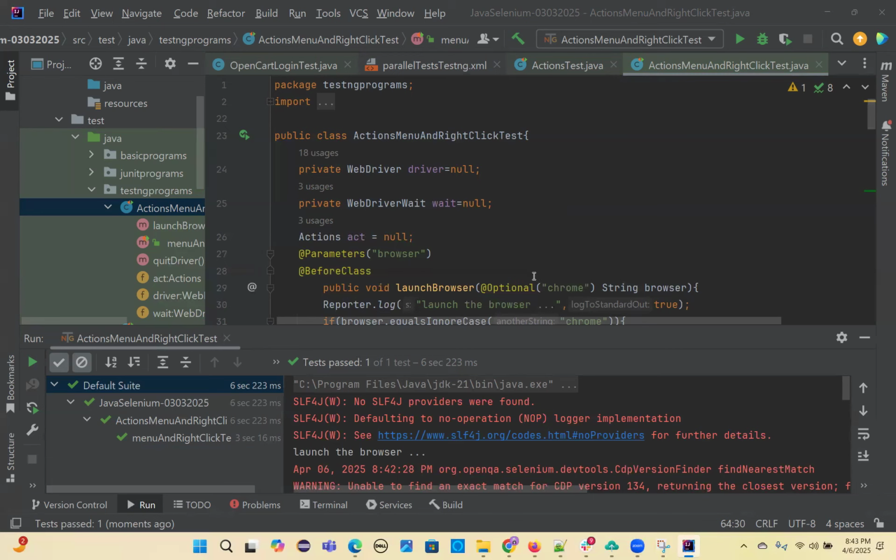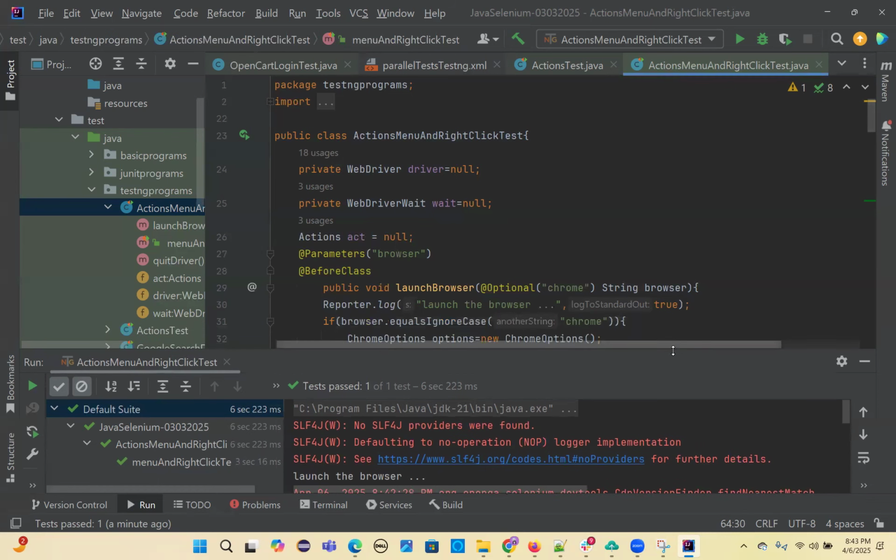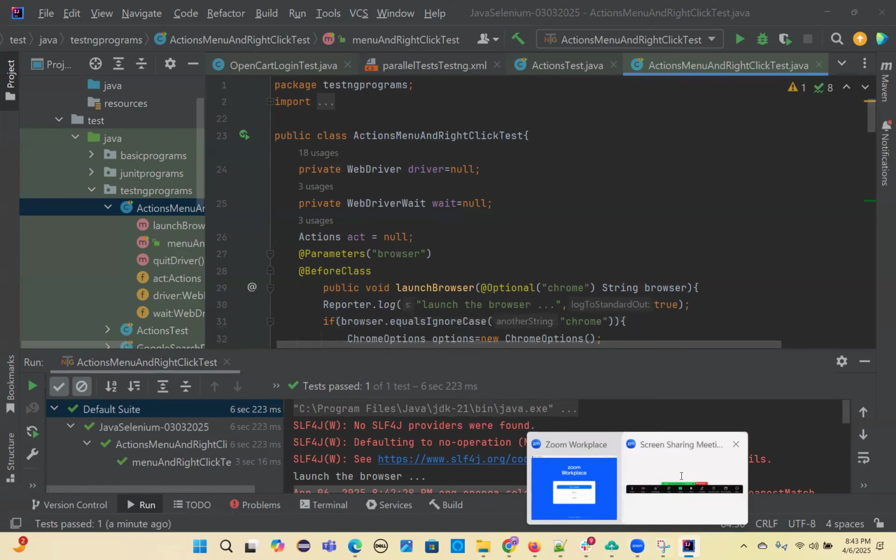Context click I covered, double click I covered, move to element I covered, click and hold we covered, drag and drop by, perform method, release method. Only one, so a few more methods I'll cover tomorrow. Okay. Yeah. Any questions?